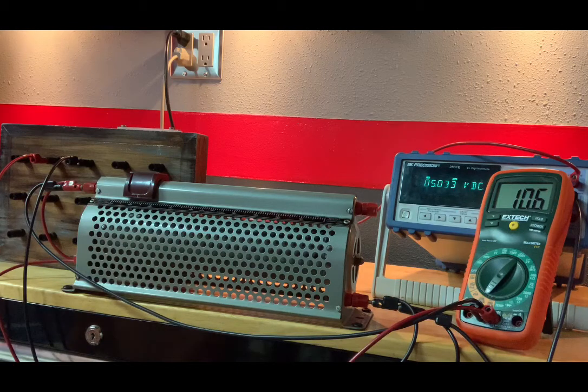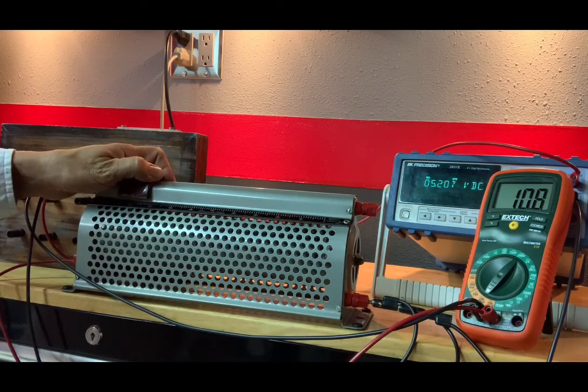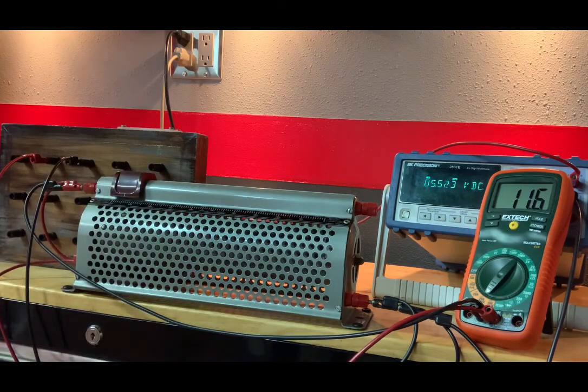Now we are at 87. Volts, 10.6 milliamps. We are now at 94, and that gives us 5.526 volts, 11.6 milliamps.